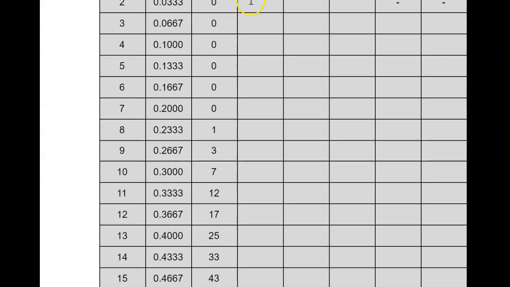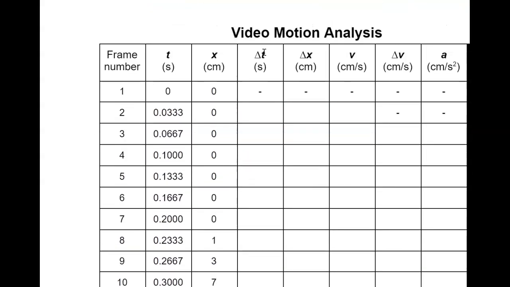Okay, to go over these calculations, remember that... This right there. To calculate our delta t, remember it's just our change in time. So we're going to be looking at the second column right here. And what we're going to do is take the time before it, so this 0.0333 seconds, and subtract it from the one before it.